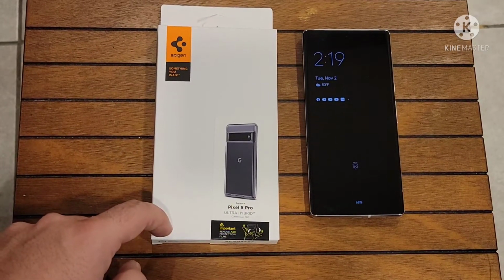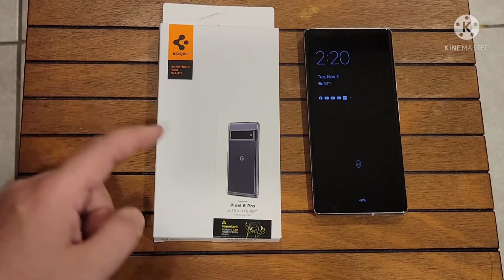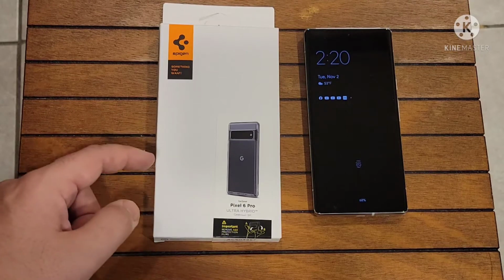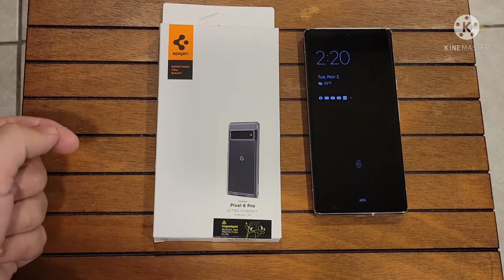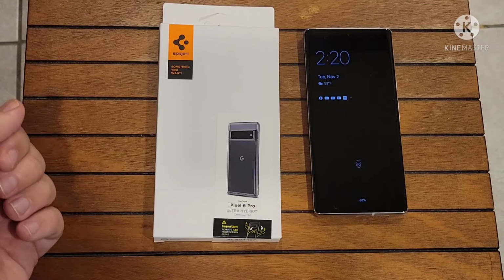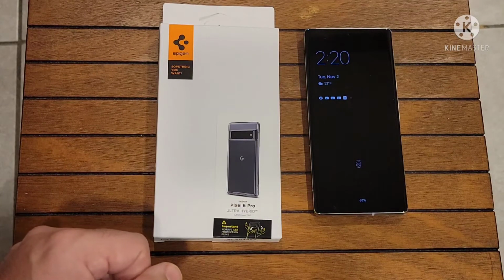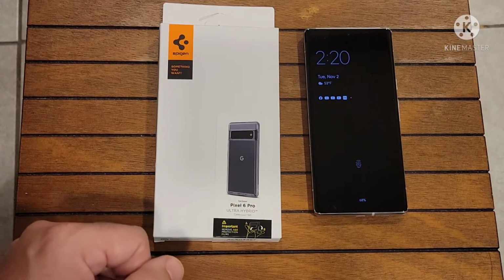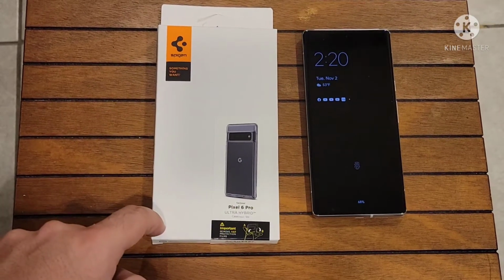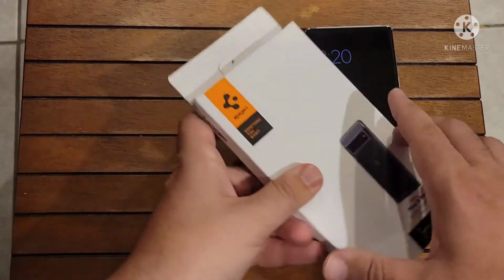And I guess Spigen didn't anticipate so many people buying the Pixel 6 and the 6 Pro, because this case was on back order for quite a few days, and it's the first time that I pre-ordered a case for my phone and did not get it until I had this phone for like 4 or 5 days. And let me tell you again, this phone is slippery as a bar of soap, and I have videos of the phone just sliding on its own on certain surfaces, so I definitely recommend getting a case. Again, $15.99 for this case, purchased on Amazon. Without further ado, let's open it up.